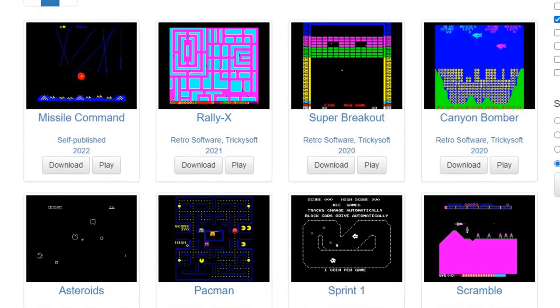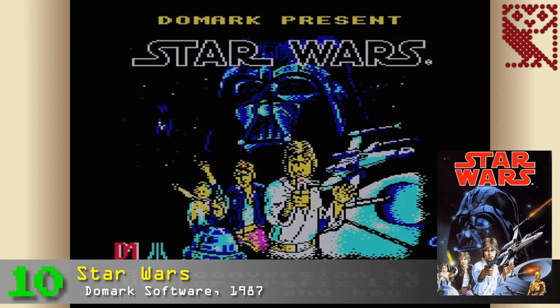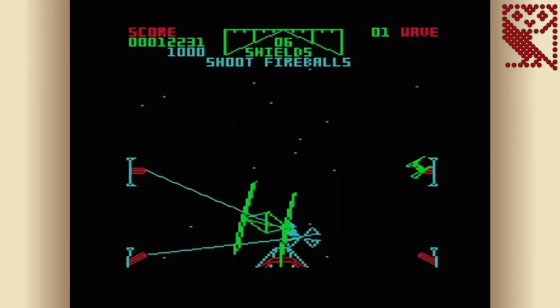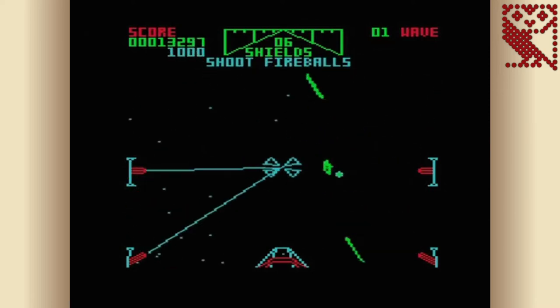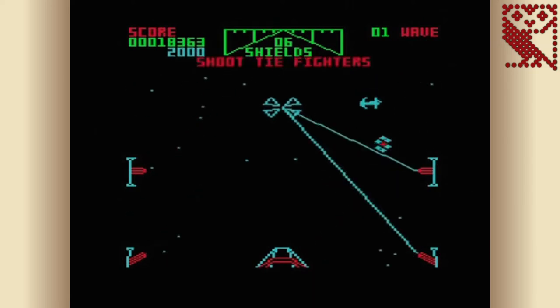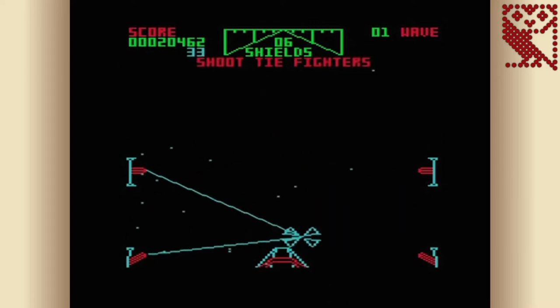In 10th place we have Star Wars, published by Domark in 1987, based on Atari's 1983 arcade game. I'm a huge Star Wars fan and the original Atari coin-op is one of my favourite arcade machines of all time. Nothing really comes close to the immersive feeling of sitting in the cockpit version, blasting TIE fighters and charging down the Death Star trench, with vibrant wireframe graphics and a superb rendition of the film's iconic theme and voice samples.